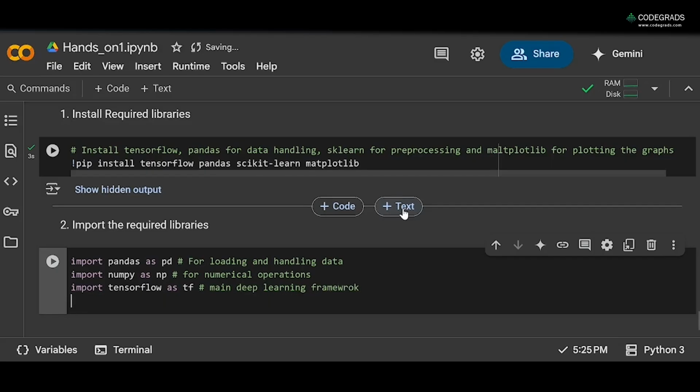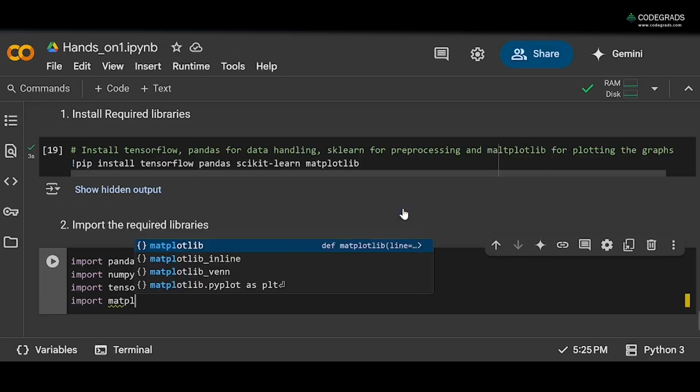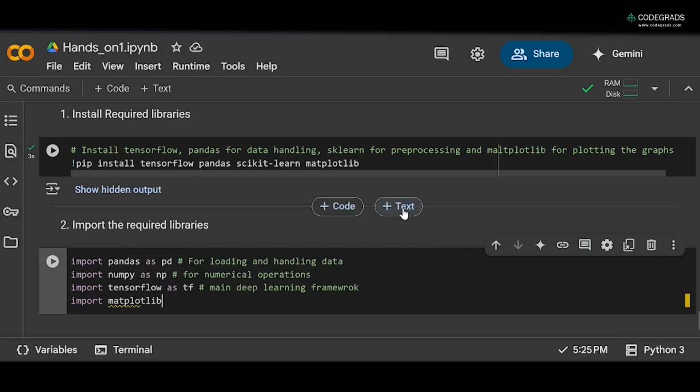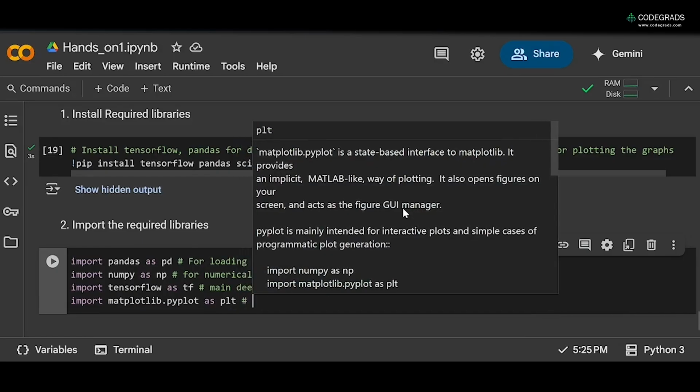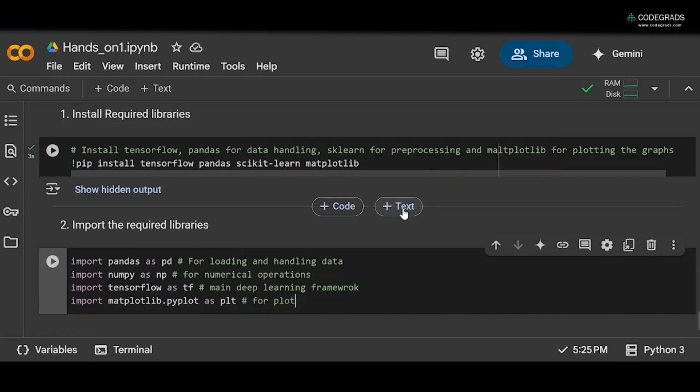And then we'll import matplotlib.pyplot as plt. Okay, that is for plotting graph. So also we can say for visualization purposes.